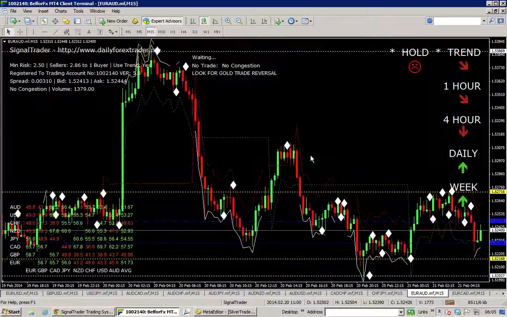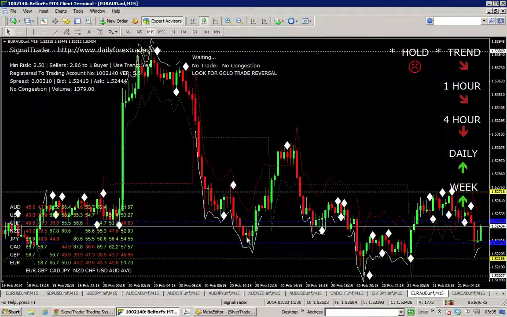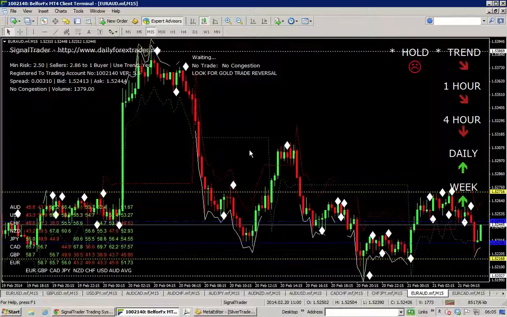Right, so basically that's a gold trade. You get a notification from the system. It won't tell you there's a trade set up and give you all the stops and rewards and all that sort of thing, because we don't know where it's going. But you would aim for this target down here, the next white line down or the next white line up, so that should help you to make an evaluation. In this case it kind of bounced off a bit earlier, so a gold trade requires a bit more attention to the market, if you like.